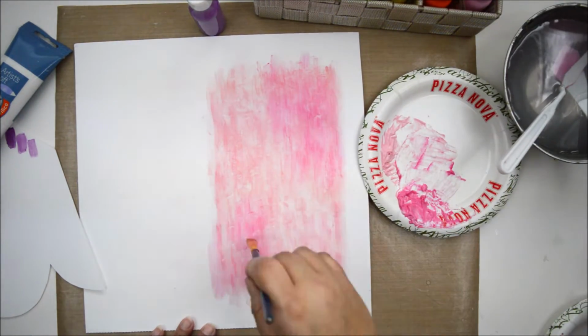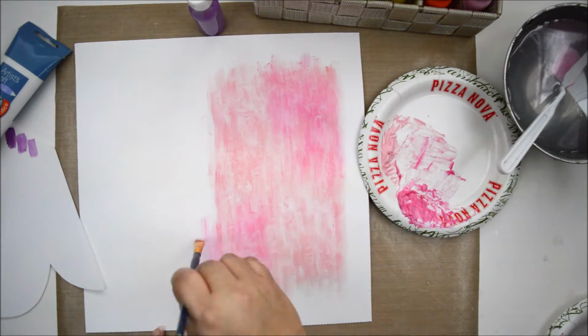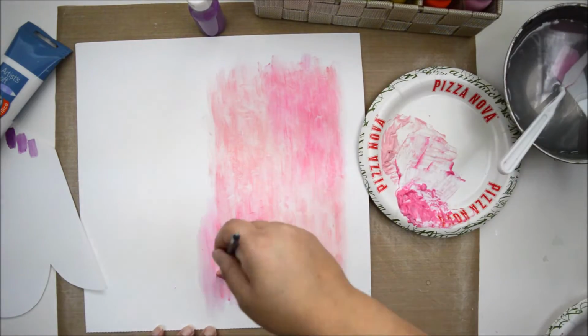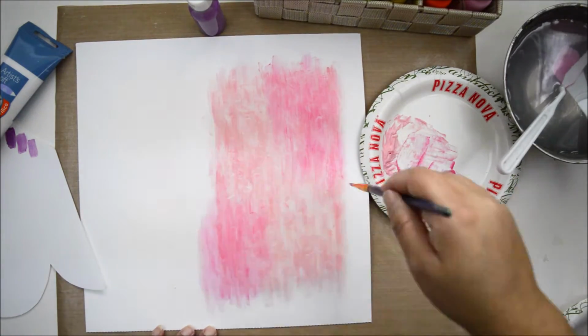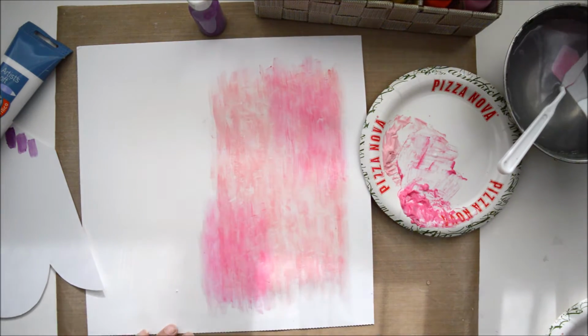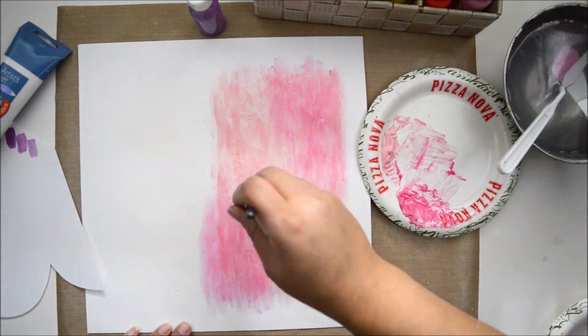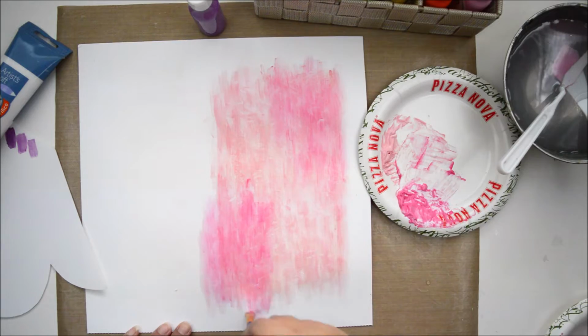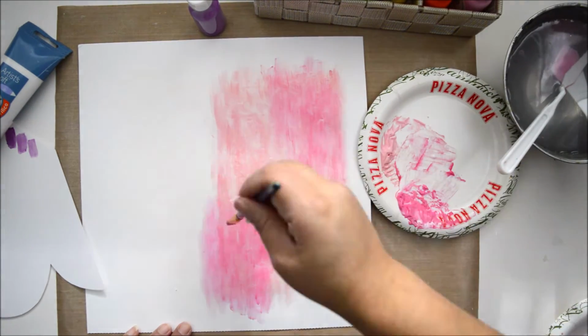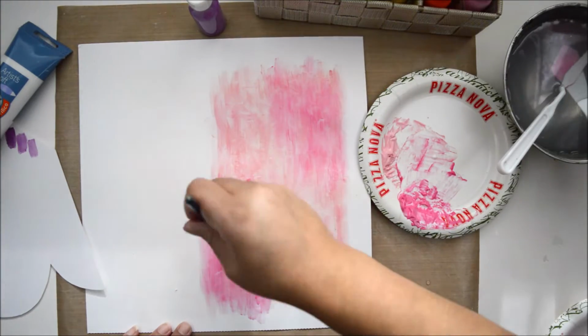Now, what you see happening is, in the areas where the matte acrylic gel is left, it's really not a white space. It's just semi-transparent because of the nature of the matte acrylic gel. Now it becomes a great place for me to add the acrylic paint. So you're going to see that it starts creating this distressed look. It looks like the colors are gelling together. It looks like an amarena, really messy.